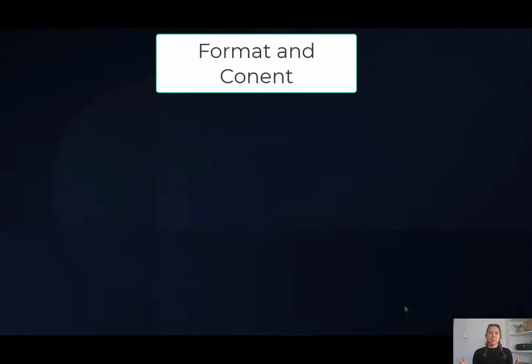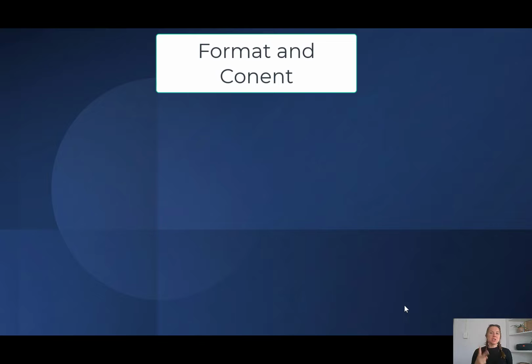Instead of scrolling through the USA Jobs website, we're actually going to be jumping into the middle of a PowerPoint that I have made. So we're going to skip over some of the GS levels and some other things in the beginning of that PowerPoint that I've talked about in prior videos, and really just focus on some of the pro tips to help you in your application process. So diving into PowerPoint mode here, we're going to touch on two things: format and content.